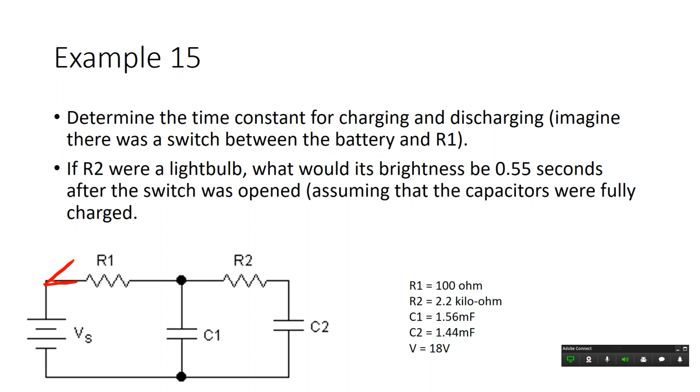Because as soon as C1 is slightly charged, the voltage across it is no longer zero, and therefore there has to be a redistribution. So that means there's just a time delay between C1 and C2, right? And C2 is just going to charge a little bit later. What happens when they're both fully charged and I open the switch?